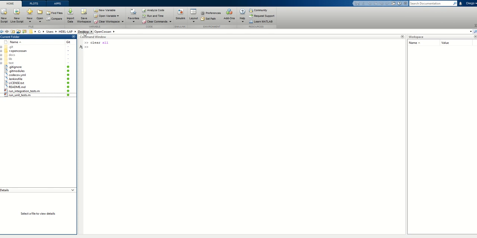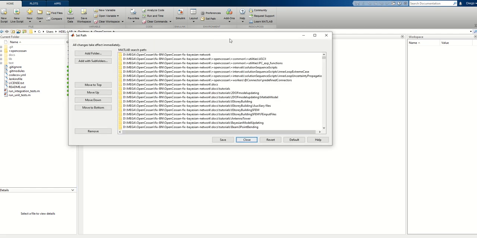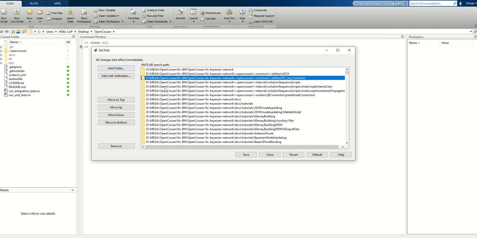As you can see here, I'm in the desktop and OpenCossan, and this is my current folder. To give an example for this, I have added on purpose another version of OpenCossan that is not the one that we want to use in this case.